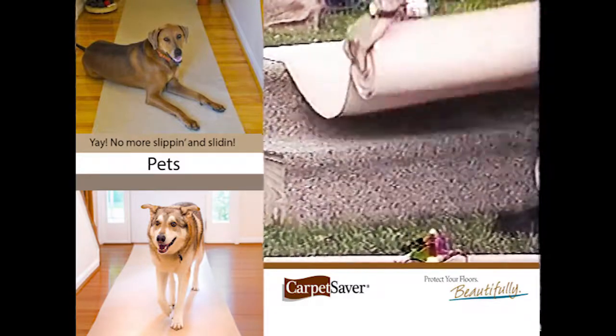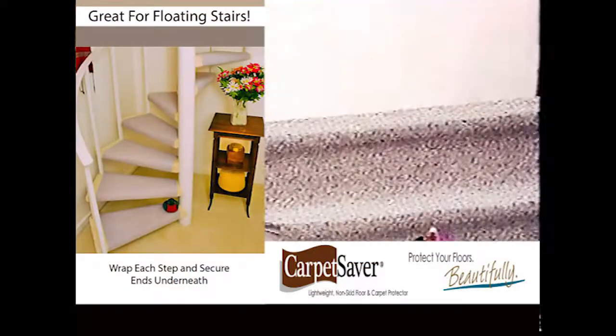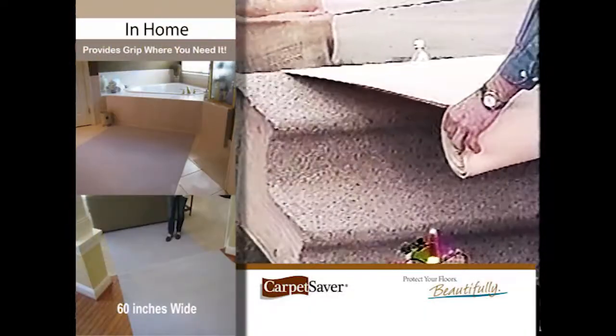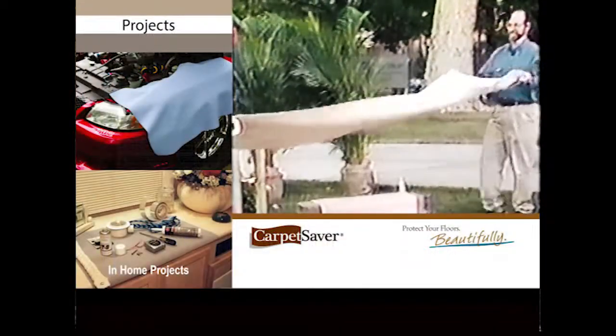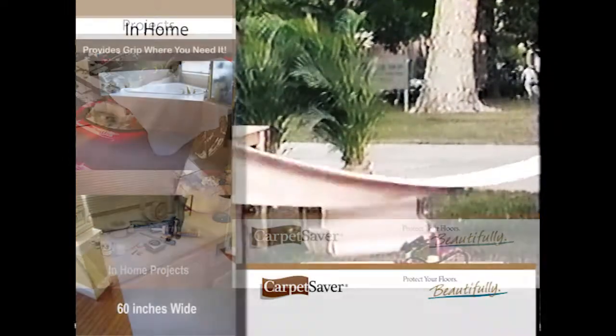Sure. This is how much it clings — it actually grips to whatever material is below it. And you'll see in just a second. There you go. Can you see it tilting up? See how this is tilted up? It's not hooked on the back — that's how powerful. You go that way, I'll go this way. This is 30 inches across, and we have 15 feet, so that covers a lot of space.